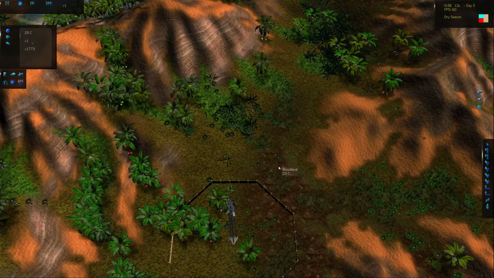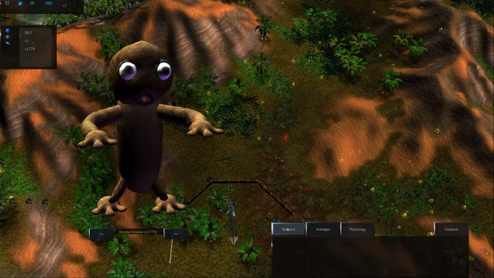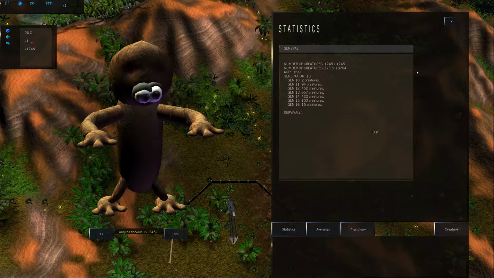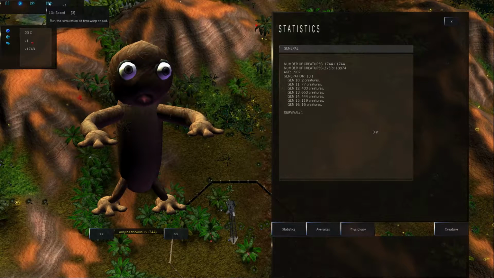Look at them. Oh my god, I do it every time, I click the damn button trying to rotate him. Generation 13. What is going on with this guy's eyeballs? I hate it when they do this. It's really freaky to just have them jitter around.